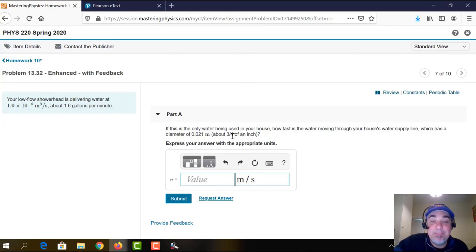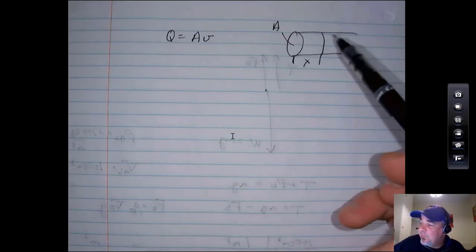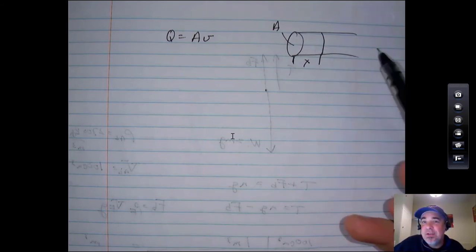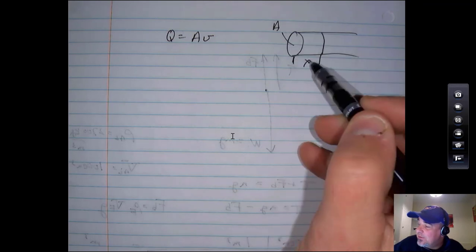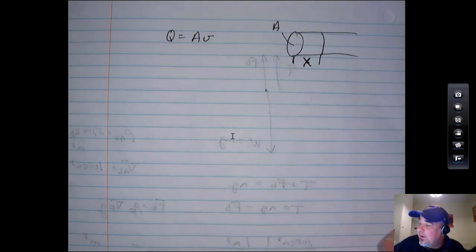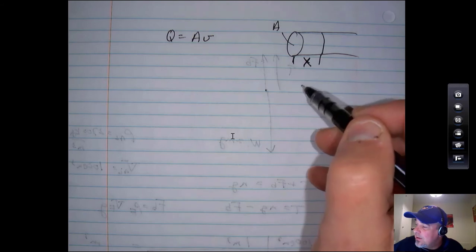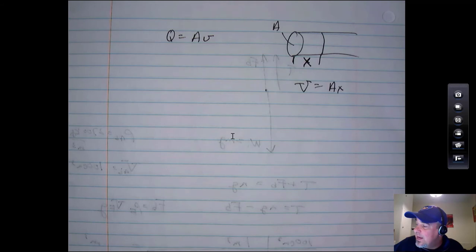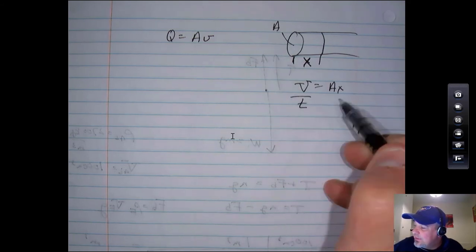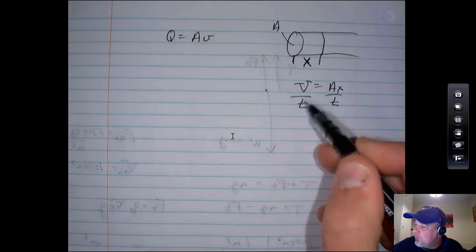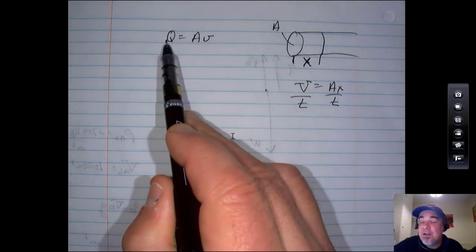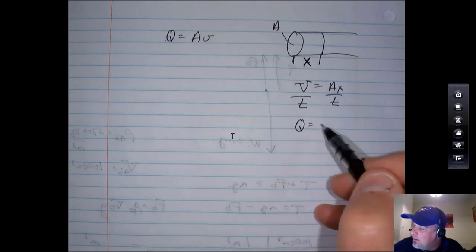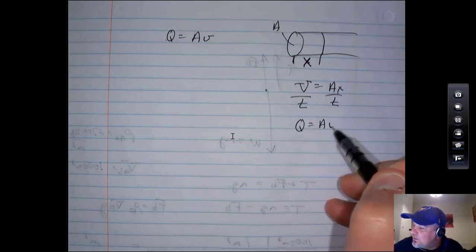Okay, so let's look at volume flow rate. Okay, so here's a piece of pipe. Here's the cross-sectional area of one side, so it's kind of like a cylinder. Water's flowing through here. So here's the area, here's some dimension x. If I wanted to figure out the volume, it would be the area times x. If I want to know the volume per time, I could just divide both sides by the time. So this is the volume flow rate. It's called Q here. So volume flow rate is Q, volume per time. And then area, and then x over t is the velocity.